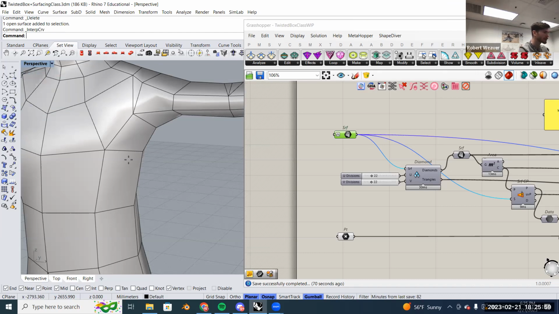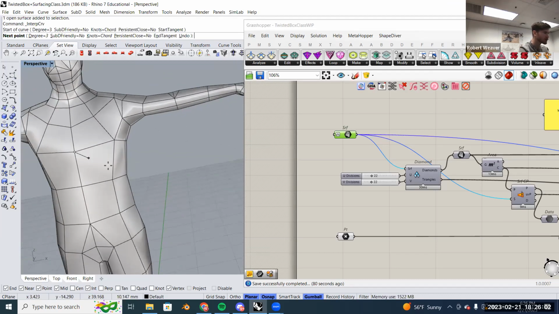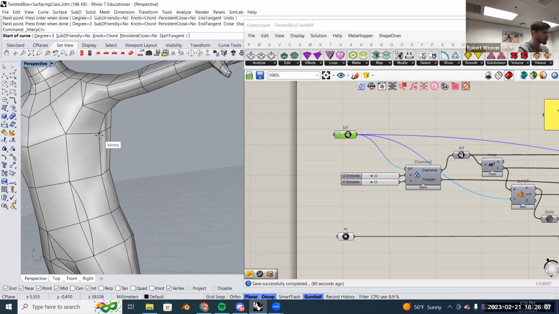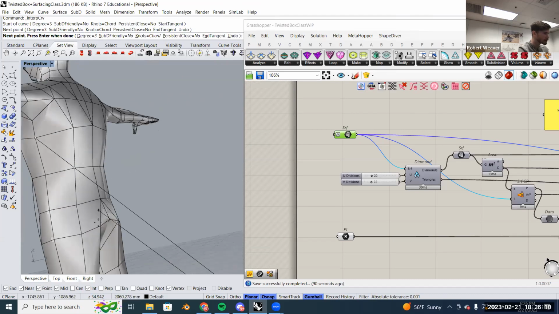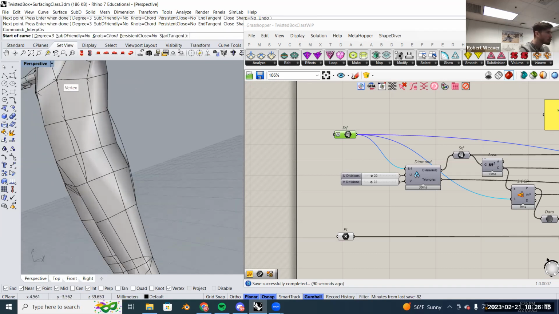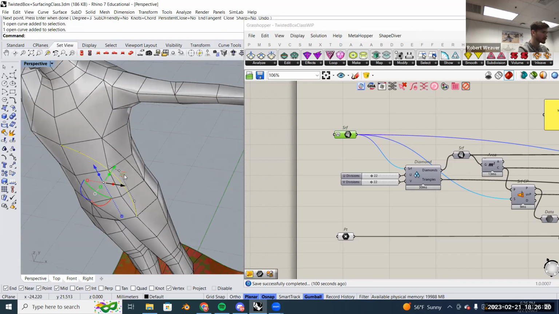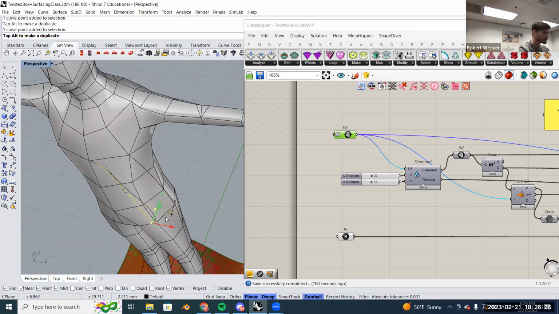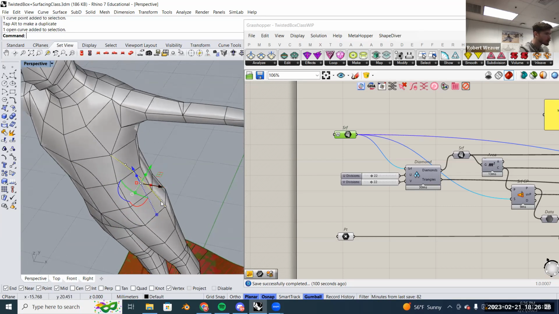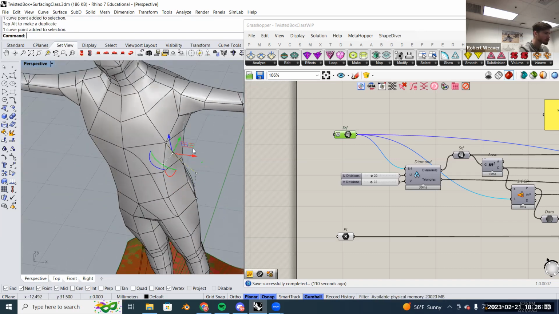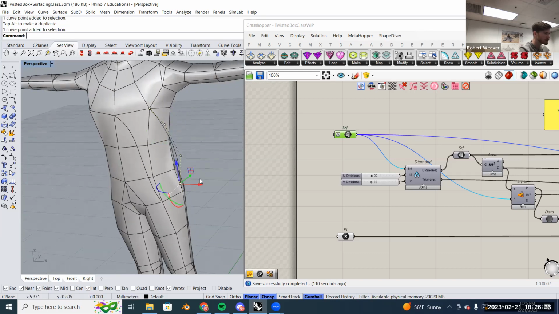One way we can make surfaces is just to use the loft component. So let me make something just fit onto the body here. Okay, so we can add a couple curves into Rhino, and just as we did in the last workflow, a lot of the workflows go like this: adding curves and then moving the control points. But I'm just gonna move these away a little bit, just so we have like a piece of armor or something sitting on top.